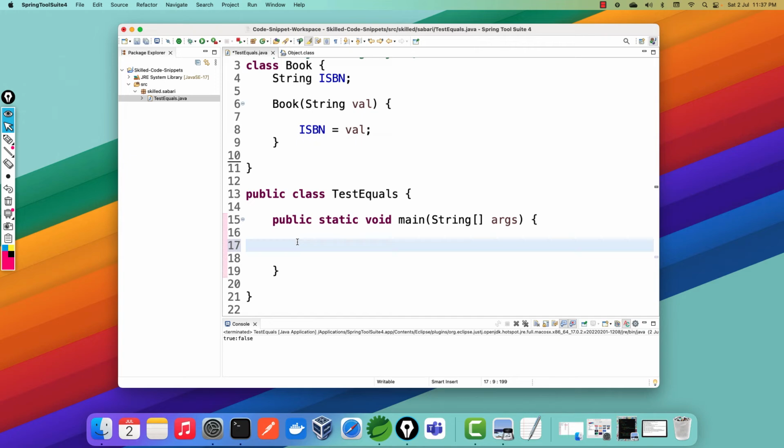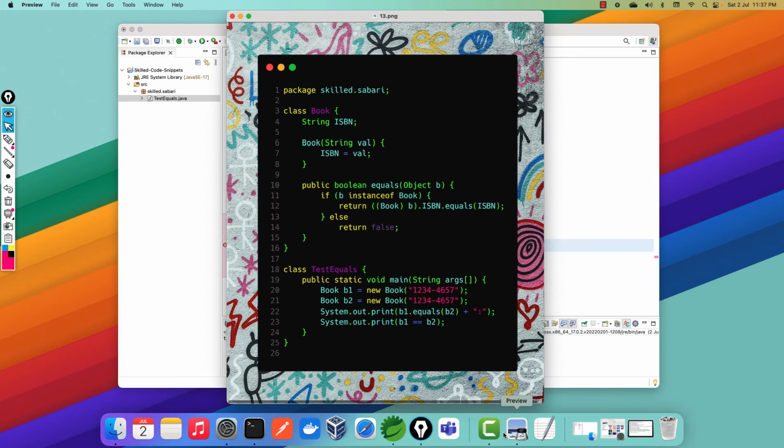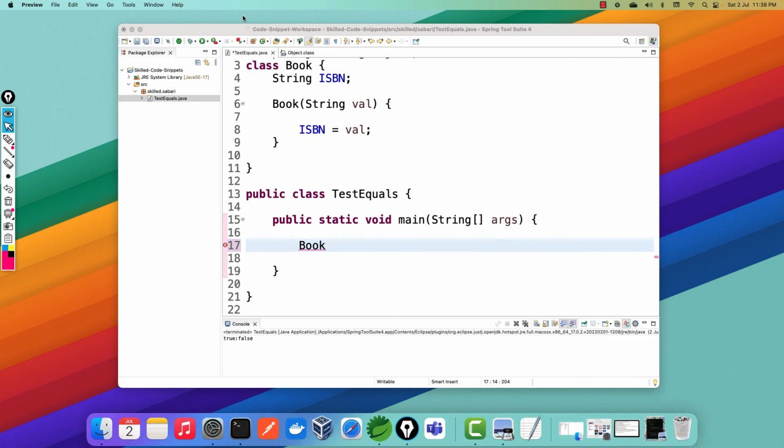So far, if you look at this snippet, we have a Book class and we have a TestEquals class, which is going to be used for executing this particular program, because we have a main method here. The entry level method is main. It starts from the main. So here I'm going to create a couple of objects of Book. As per the code snippet, we have a couple of books here, creating objects of this Book class and providing some values into them.